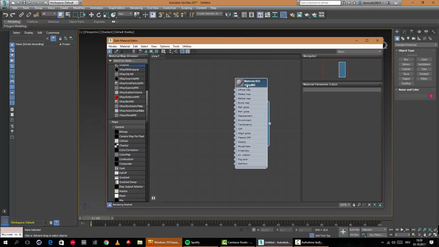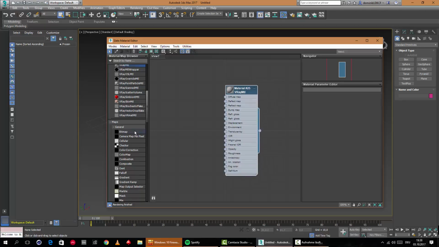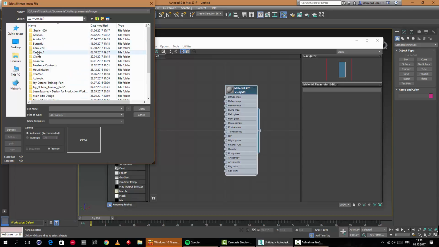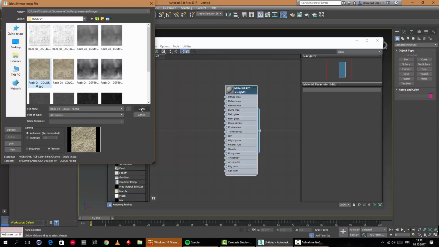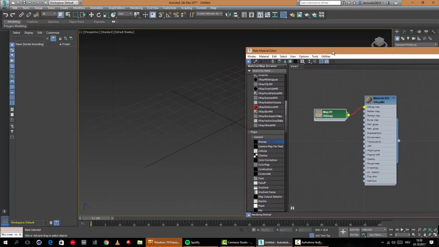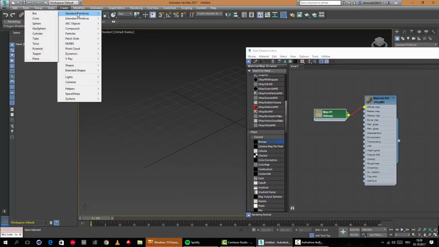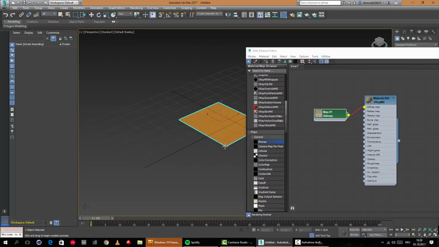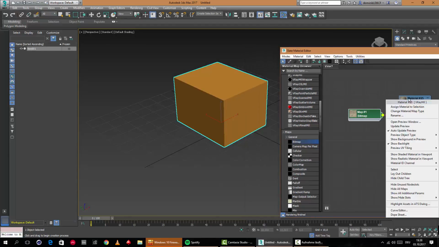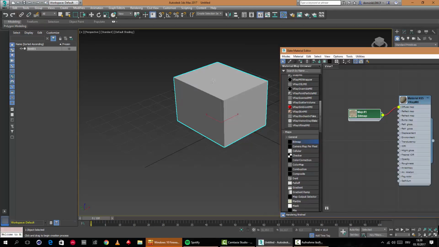Let's say this is our material that we just did. Let's maybe load a bitmap, a random one. Let's just simply get one of Chris textures here really quickly. Let's say, okay, let's go with the rock again. Here we have the color, and all the other maps are set up as well. I mean, you can imagine that, of course. Let's maybe create a cube in the scene. Quickly create standard primitive box. Okay, perfect. Then we can just simply select this box, right click here, assign materials to selection. So now it's on the box.